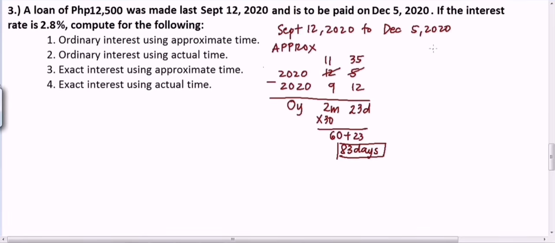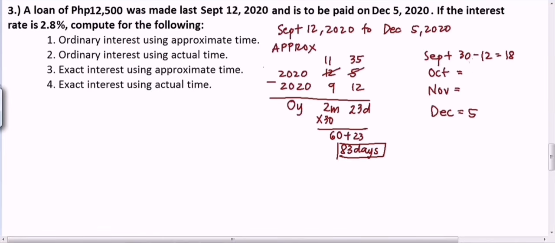Okay? And then actual time, so I will start from September, October, November, and then last na yung December. Unahin ko to at saka ito. There are 30 days in September. So magiging 30 minus yung binigay na 12. So 30 minus 12. And then yung December, yung hanggang 5 lang. So magka-count lang yung utang niya ng 5 days for the month of December. Okay? So, 30 minus 12 is 18. So, meron na yung una, meron na yung dulo. So, ilagay na natin yung mga nasa gitna. And then, October, and then November.